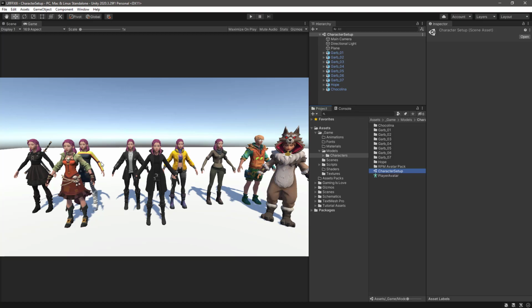And this is the one that is going to replace Lightning. We have then Hope and Chocolina. So yeah, I hope you like it. The reason that I changed Helen to humanoid is because these characters are set up to be humanoid, so we can share and retarget their animations. That is something that we are going to do next.